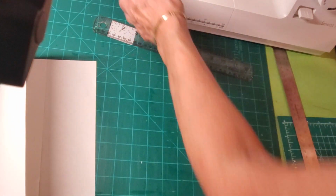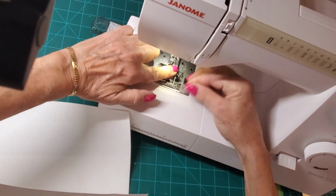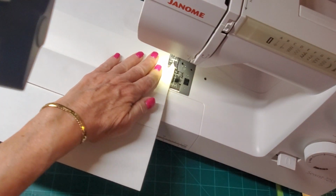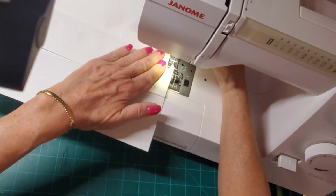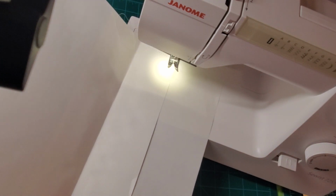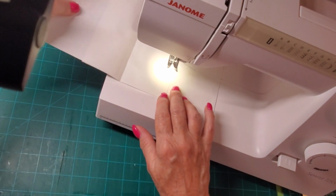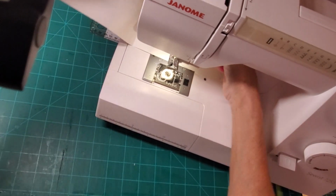Now, to move my sewing machine over, and I'm going to... should have plenty of thread, and I'm going to go in here, and I can actually see where the other piece begins and ends. So the machine, and I have it on a straight stitch. Okay, so now this is where the other piece ends, and I'm going to turn it. I'm going to sew the paper. And one more stitch, and then I'm going to turn it.